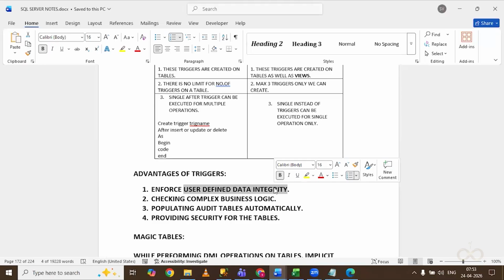Whereas we can also create our own user-defined constraints. Are you clear on that?